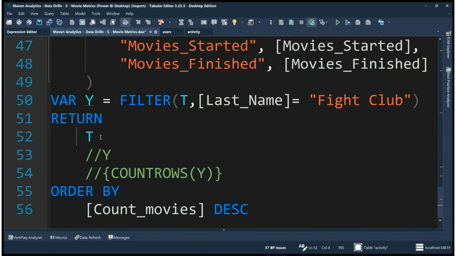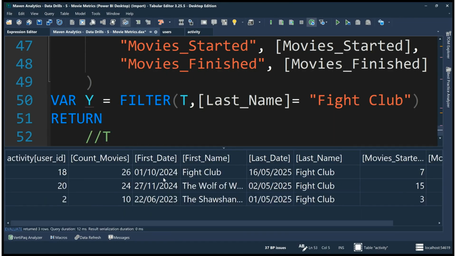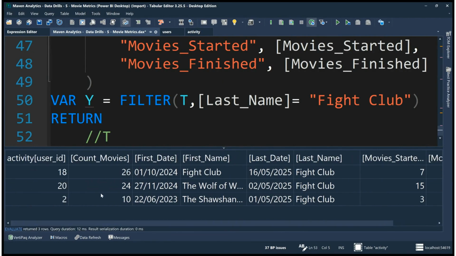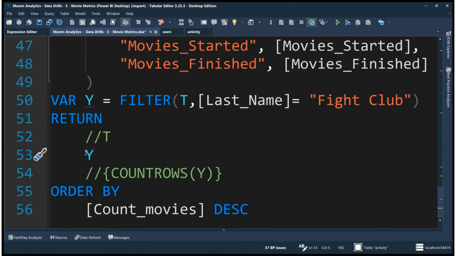So it looks like it's working. And then let's check y, which is the filtered table for Fight Club. And you can see these are the users, 18, 20, and 2 that last watched Fight Club. And then, so let's get the answer now.